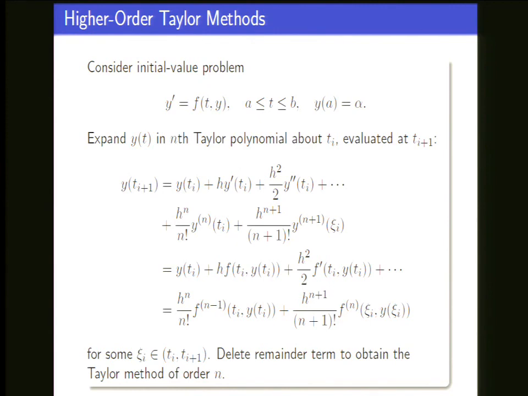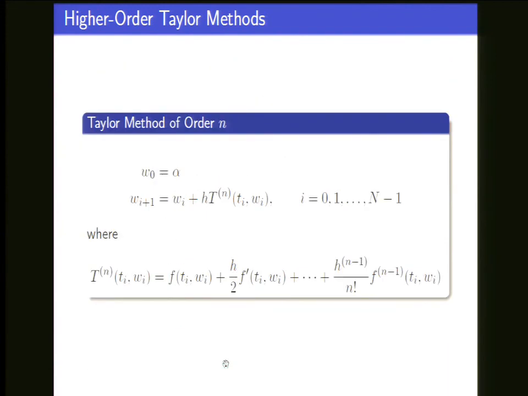There are some issues in how to compute it, but of course you can do this for any level. So what this is saying, you go up to n, and the remainder will be h to the n plus 1, and that is the Taylor method of order n. Okay? It can be written down like this. It's really exactly the same method. You start at alpha. You take steps. I replace the whole f here by a big Tn, where the Tn is, of course, f. So a Taylor method of order 1 is Euler. Right? But if you add in one more, you get a new method. You can add in as many as you wish.